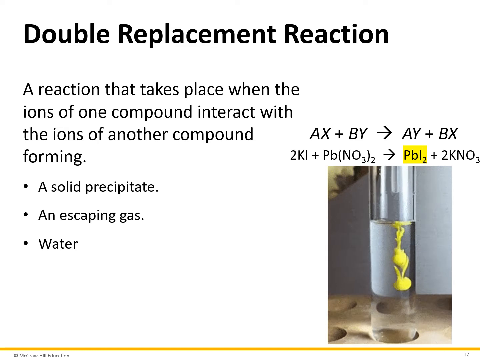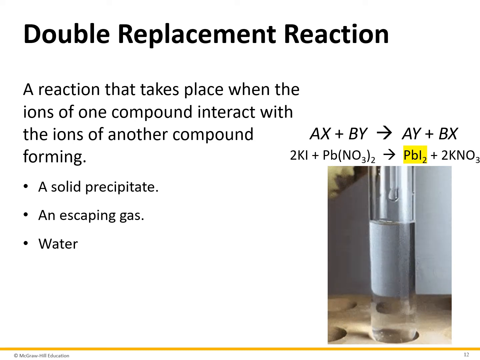Okay, this is the last class of reaction, and this also is kind of a cool one in my opinion: the double replacement reaction. This occurs when you have two compounds that interact with each other and swap their partners. So if you had AX compound reacting with BY compound, you would form AY plus BX. The trick here to make this work is that you need to form one of three different things as the product. It needs to form a solid precipitate that will crash out of the solution and prevents these partners from swapping back to their original partners.